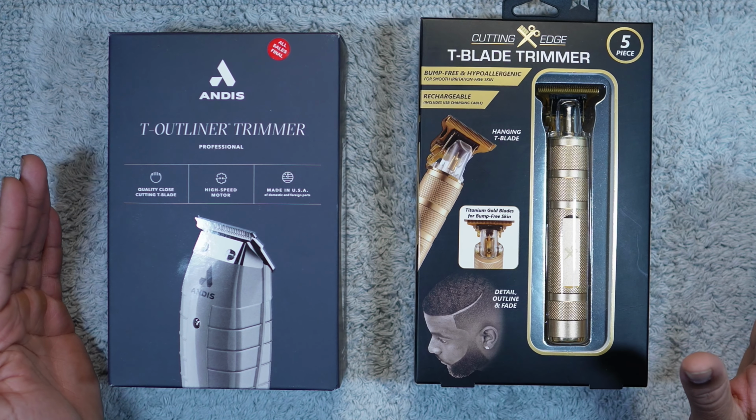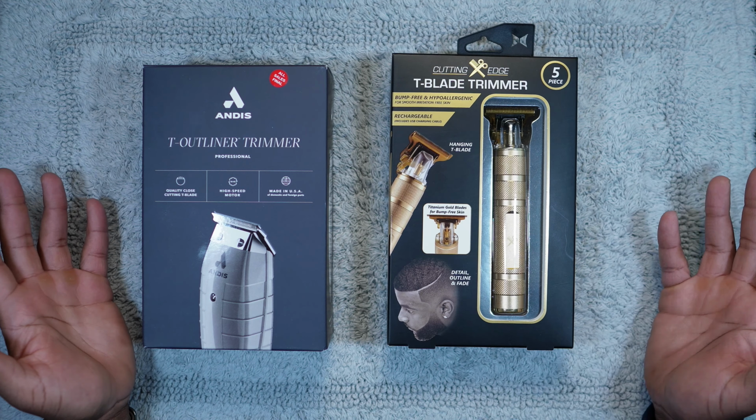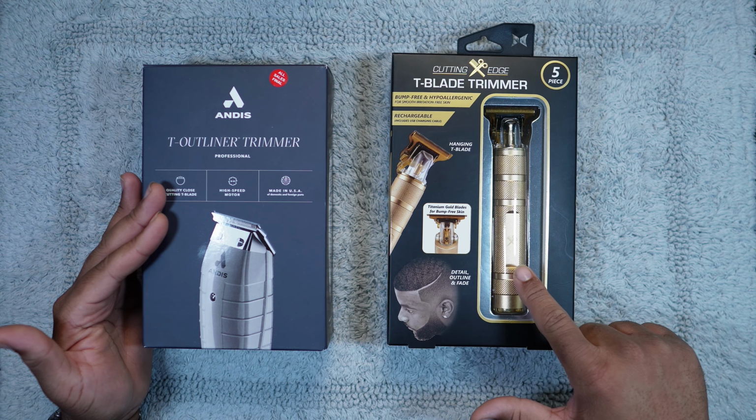Now, I stopped going to the barbershop a long time ago. I kind of just cut all my hair off or whatever because I got tired of going, and the prices were just ridiculous at this point. But every time I look up, I'm always replacing a pair of trimmers like this.